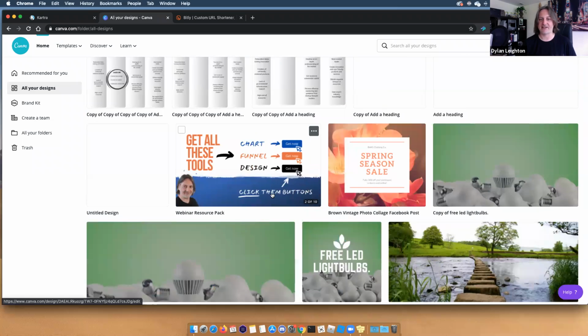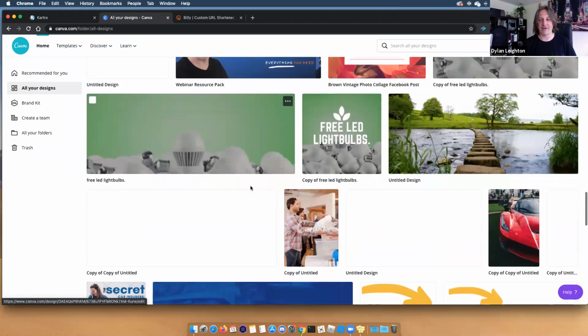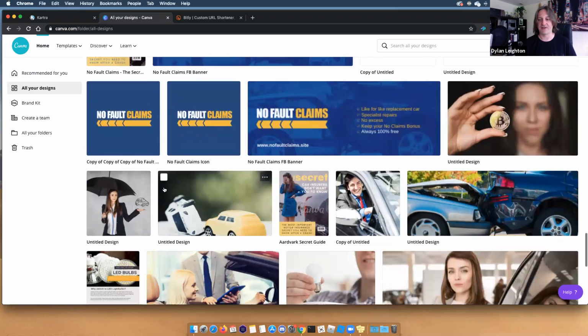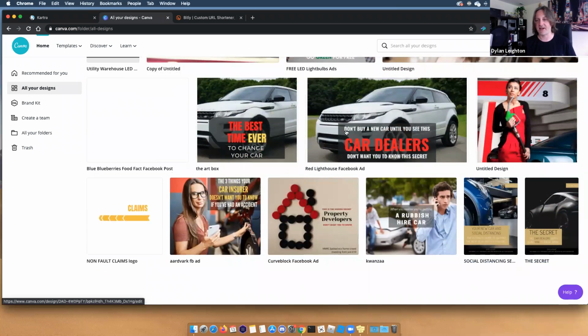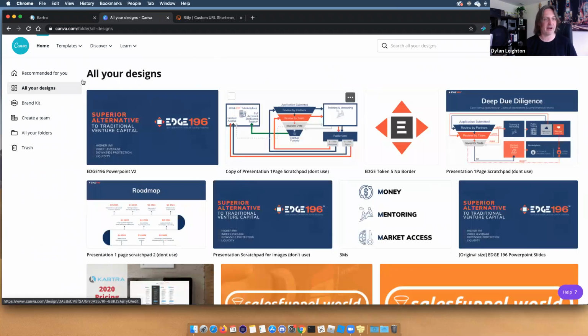Some of you might recognize that. That was all built using Canva, which is really, really cool. And there's some other things there. So these are some other sites that I've done and I'm involved in. So see, here's some of the ads that I've done. And they look really nice and pretty, but let's just show you how you can make one.